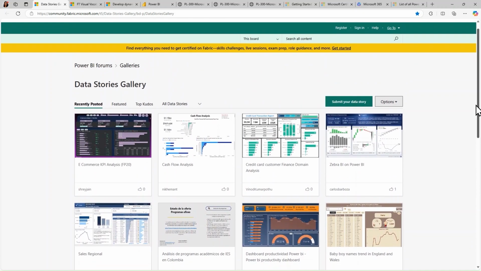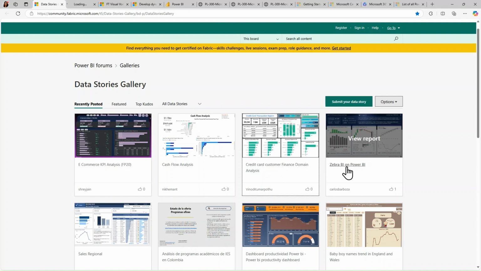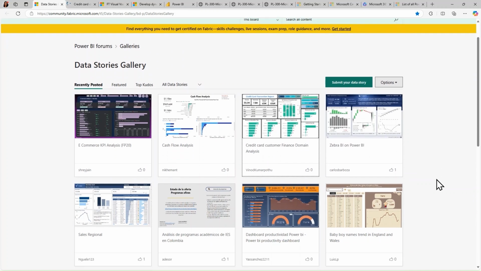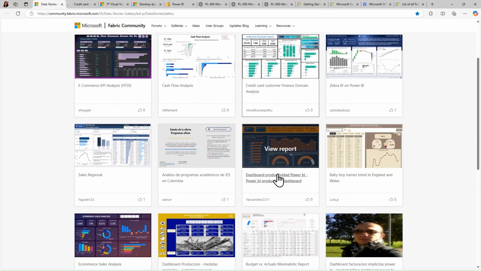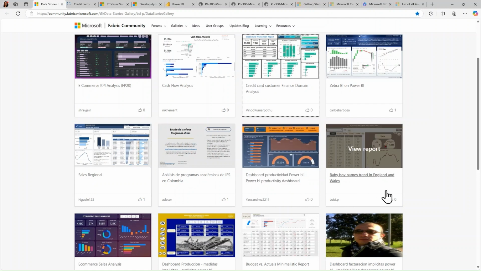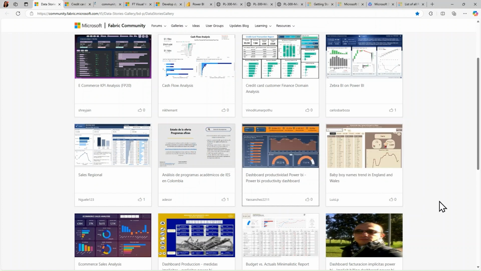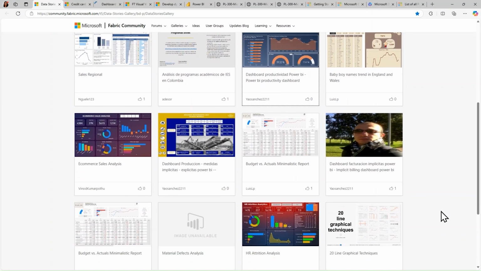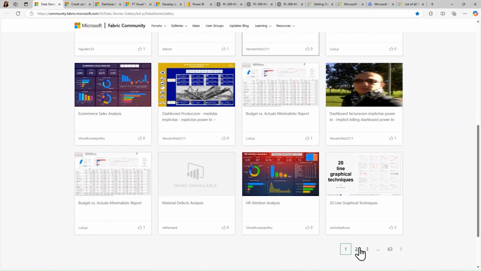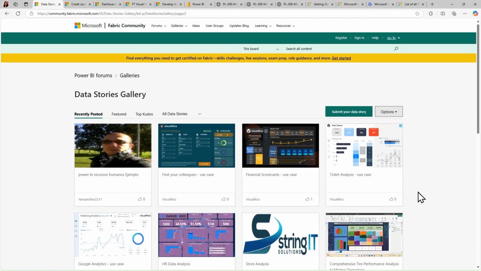You can see that there's 63 pages to go through, and each one of these is going to give you the option where you can go in and take a look at what other people in the Power BI Fabric community have created. And some of these you may want to take a little bit of a deeper dive in, simply because they could be very helpful. I know coming up with a report layout design, also working with colors that are on a nice palette that work together, might take a bit of time to do on your own.